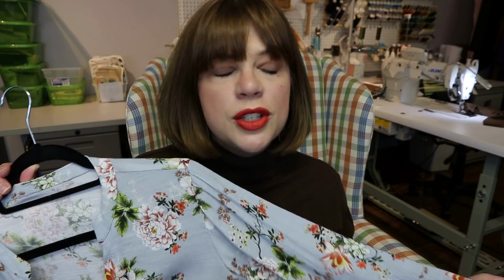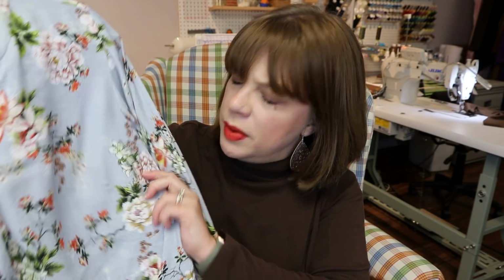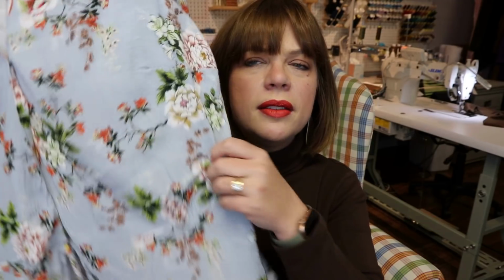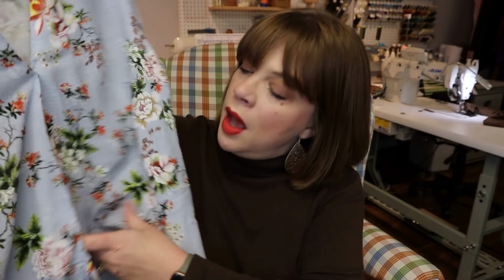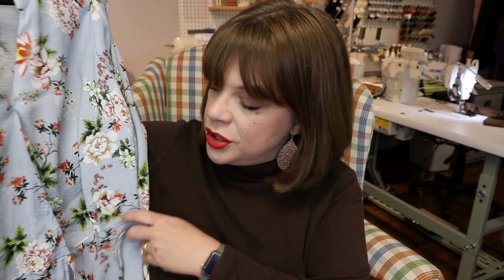With this one, as far as fit adjustments, I did do a full bust adjustment, and I'm trying to remember how much I added. I think it was a total of 2 inches. So I think I added an inch on each side, which it does have a dart. Then I think there's gathers at the waist, and I can't remember if I may have split the full bust up in between the dart and just adding a little bit more gathers here into the little peplum at the waist. I opted for the view with the skinnier ties. I just think that looks so cute.